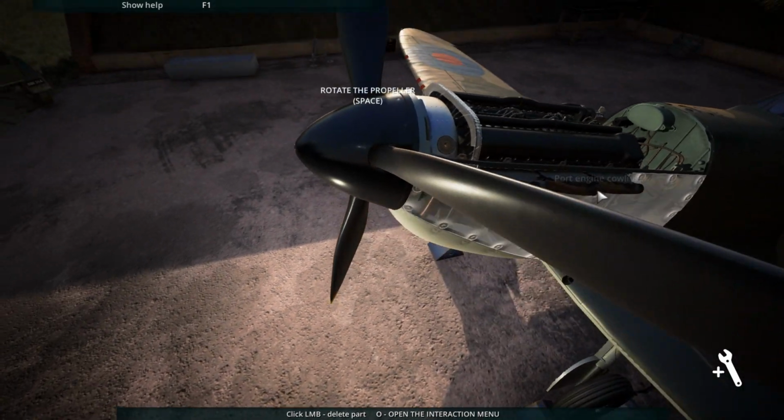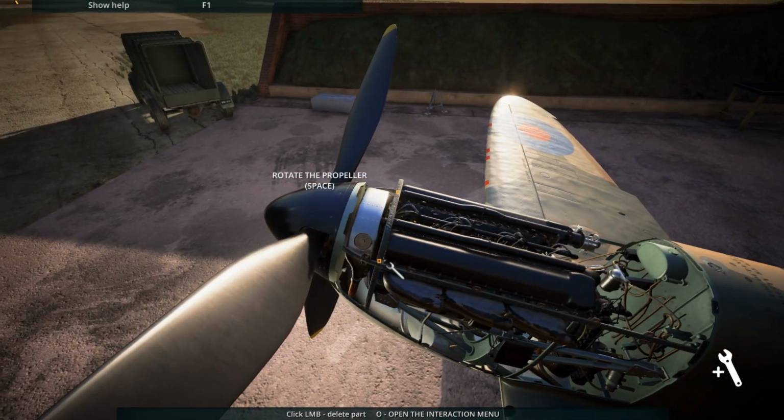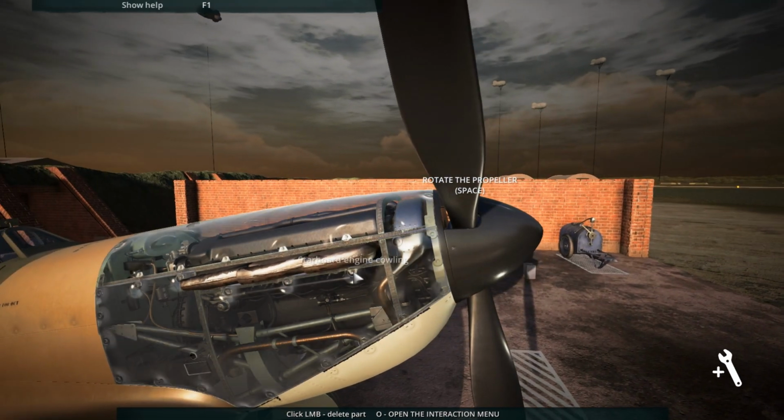Actually, we're missing a piece before we get the rest of the cowling. We gotta put this top cowling frame back on before we put the other pieces on. There we go. Alright.